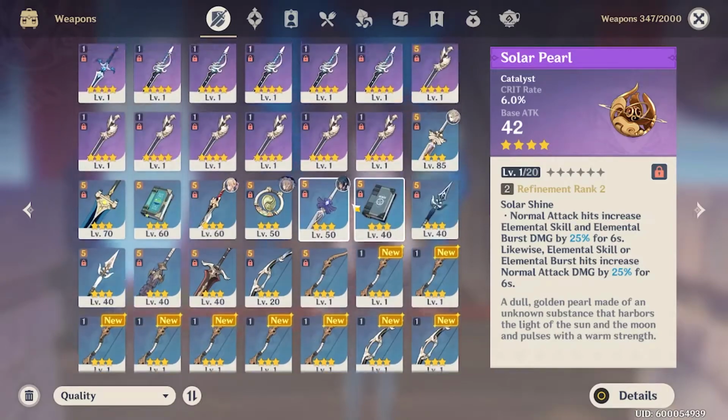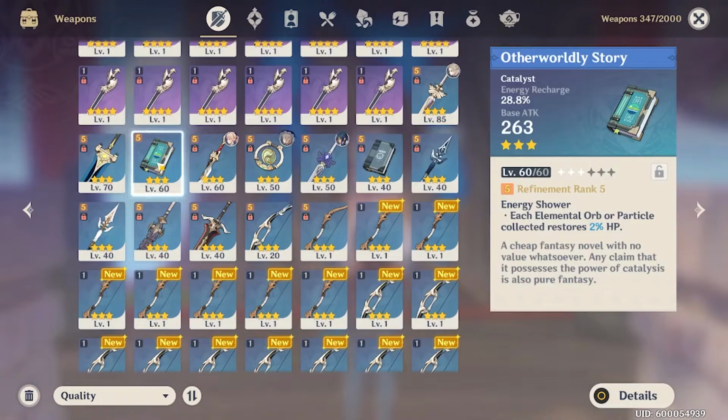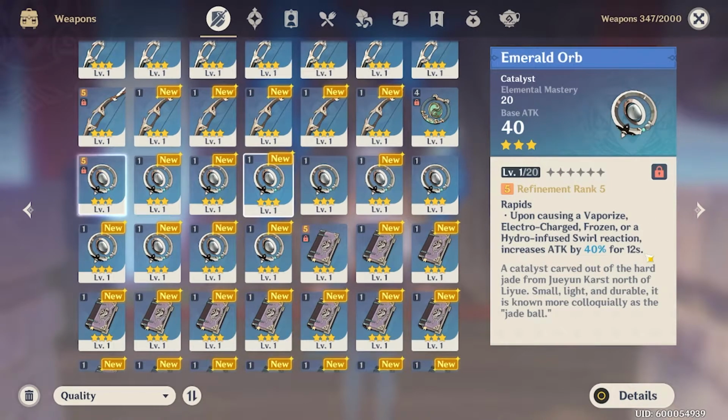Next is something I like to do every guide, which is a 3-star. If I can find it, I'm going to be recommending this one. Even though it gives elemental mastery, the passive kind of helps if you have an R5 of it. R1 is 20%, which is still a good amount of attack percent, by the way. If you cause any of these reactions, you get this buff for 12 seconds, and that's actually a pretty good window to get that buff in.